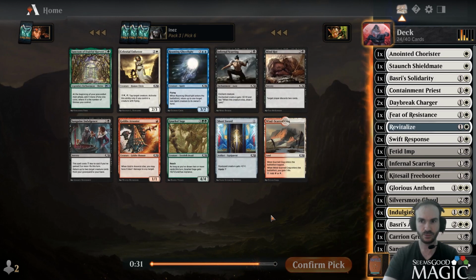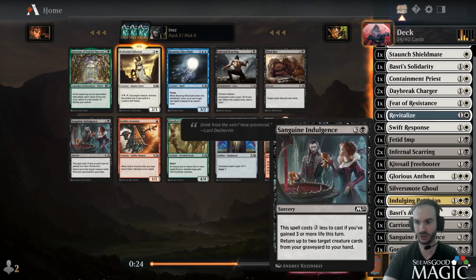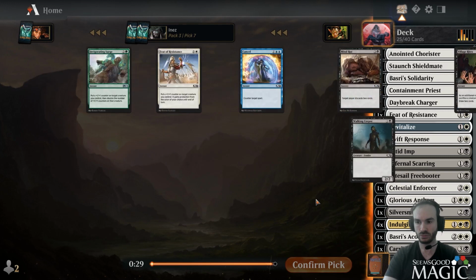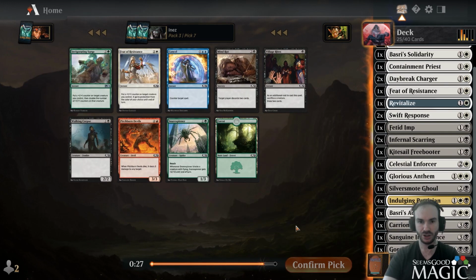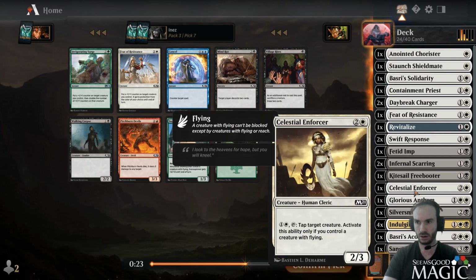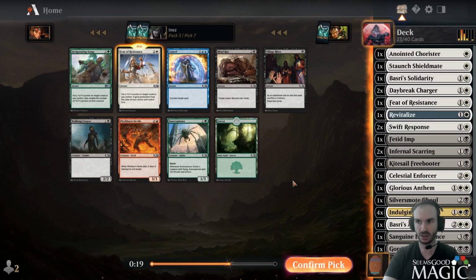So, the second Indulgence we probably don't need. Take the Enforcer. We've got Imp plus 4 patricians now, so it's a good amount of flyers. Alright. And like I said, we might just be off Grub now. I don't think we need the Priest. Take a second Feat. Be happy enough about that.